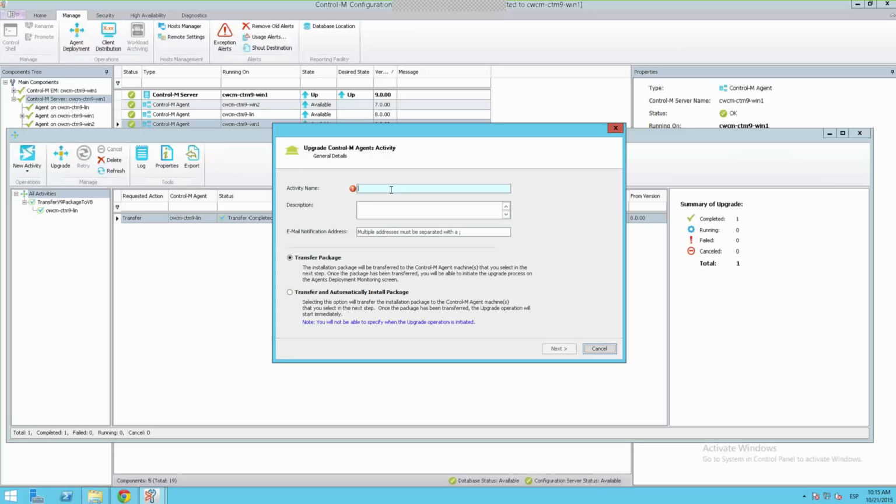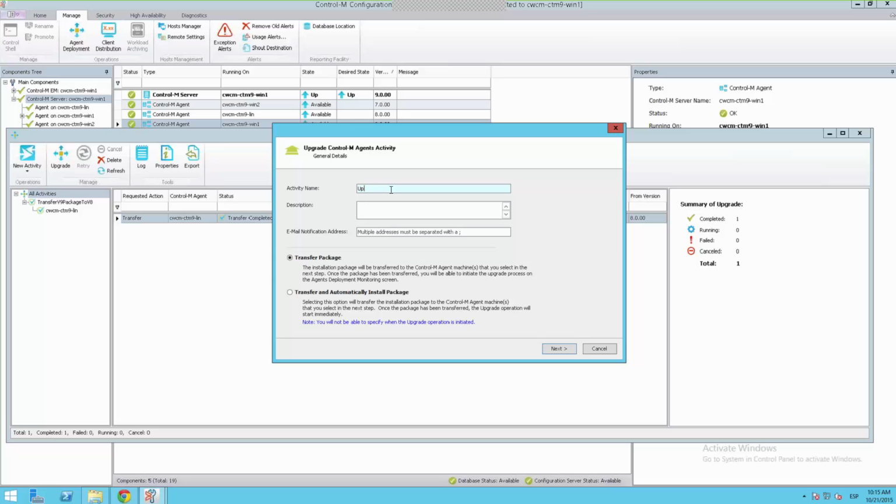On this window, we need to enter an activity name. This activity name is only to track the activity in the agent deployment tool window. This name has no relationship with the agents that are going to be upgraded or something like that. It is just a name to track the activity.